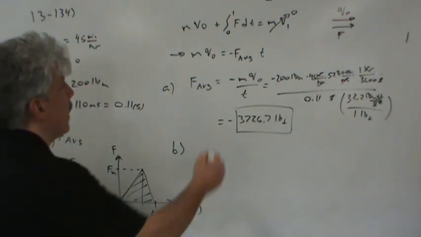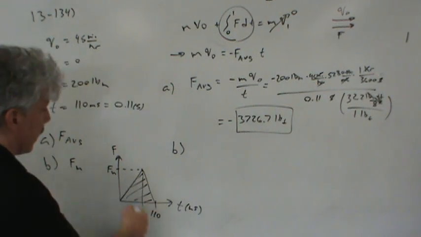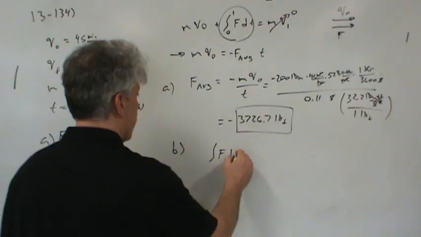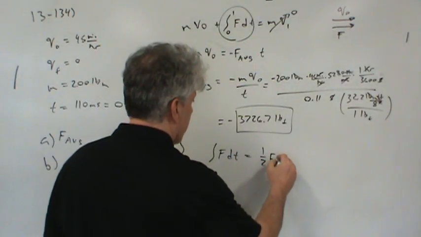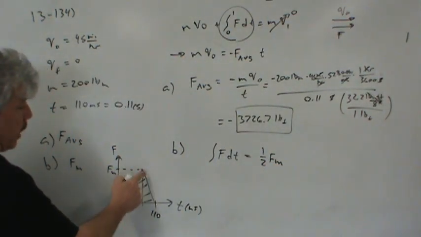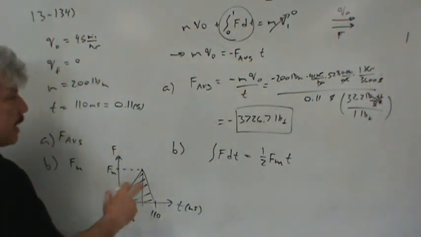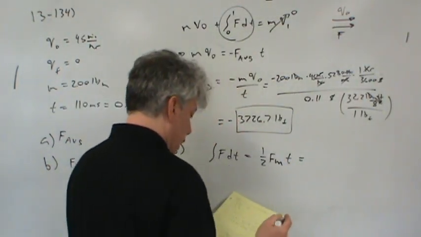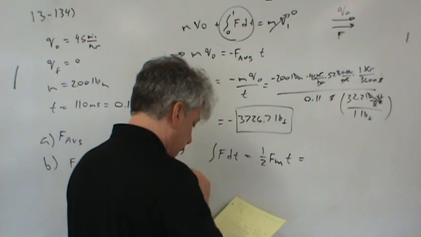Now, if we think about this force versus time, what does the area beneath this graph represent? It represents impulse. It's basically this term, isn't it? Right? So it's just area. So how much area is this? Well, this is just a triangle, isn't it? So the integral of that force over time would just be 1/2 the maximum force. Notice it doesn't matter where this maximum occurs, but 1/2 the maximum force times the time. So the base times height over 2 really is all we've done, right? Now, of course, the time is 0.11 seconds.